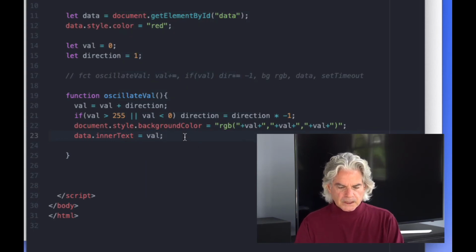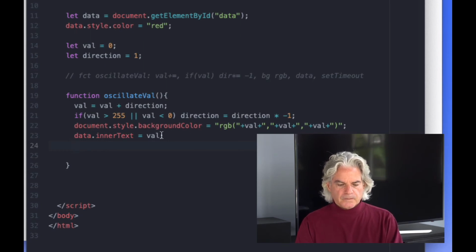The next thing we need to do is call the function again because we're adjusting the value here, then we're testing it, then we're coloring the background, then we're inserting this data, reading it out, but then we need to do it again. If we want to change it, we need to call oscillate value again and just keep calling it again and again.